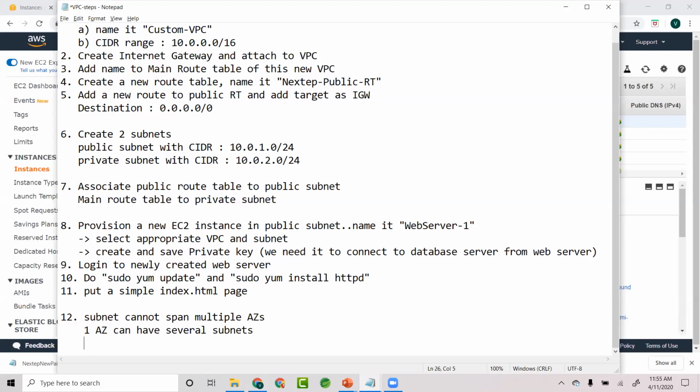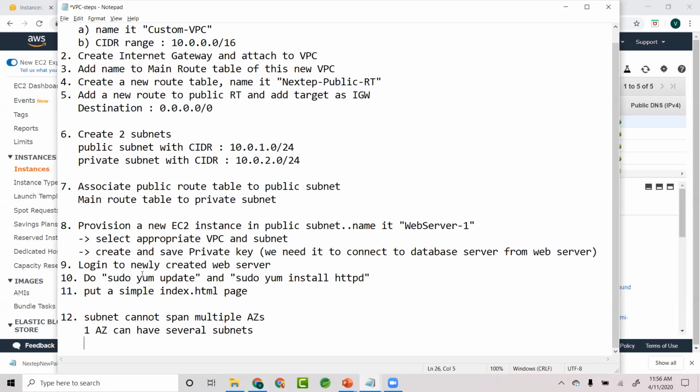Because this one, I want you to take it as brain feed, take it home, and just think about it, and I'll answer it later. If you do this, our architecture at this point is not scalable. You put your public subnet in availability zone 2A, and you put your private subnet in availability zone 2B. That means you're putting all of your web servers in one availability zone and all the database servers in another availability zone.